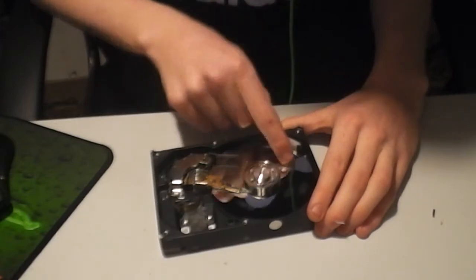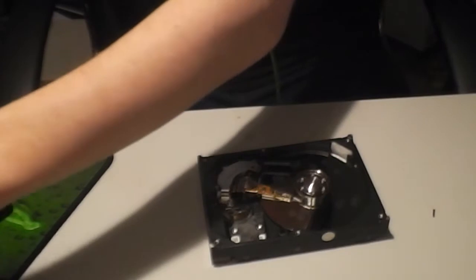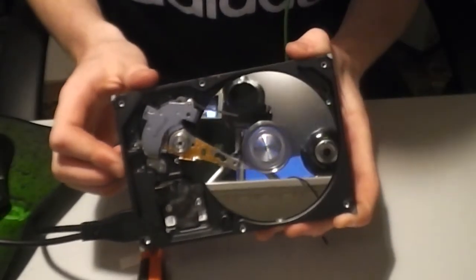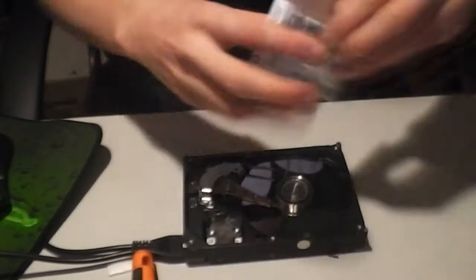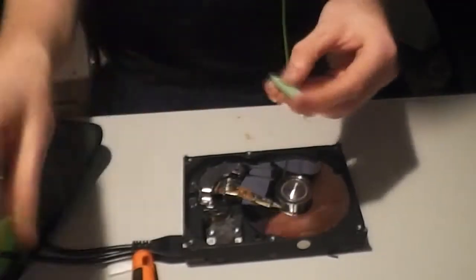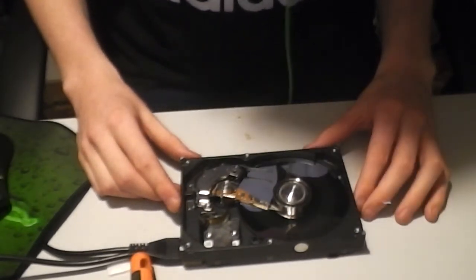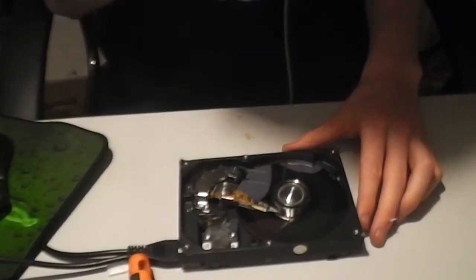So, how you want to do this is you want to power the hard drive on. All right, now keep your fingers way out of the way, or your fingers will go straight off your bloody hand. There we go, look at that. Oh, beautiful. Okay, now what you want to do, you want to chew some gum up. Here we go. Wow. Oh, yeah. Listen to that noise. That's some hardcore data.